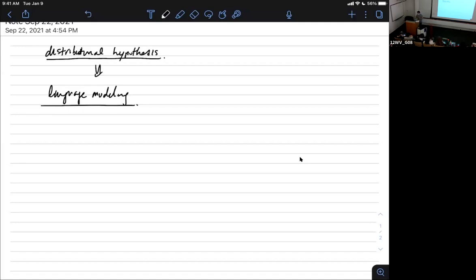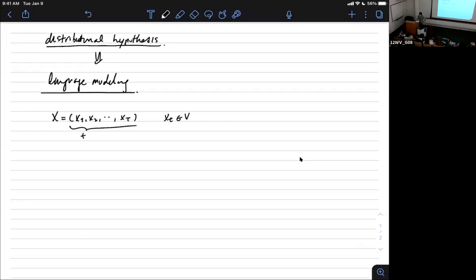And for the modeling of language, we're going to do exactly the same. What we do is treat any given text, let's call it X, as a sequence of many tokens. Now these X_t are all part of a vocabulary, just like in the text classification problem that we looked into last week. But again, we're not going to care too much about what this vocabulary is, beyond the fact that it's going to be a finite set.